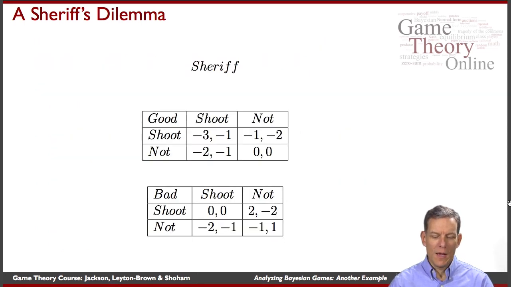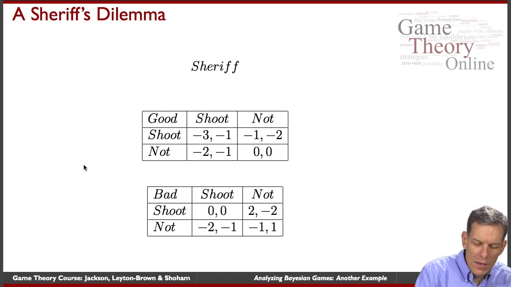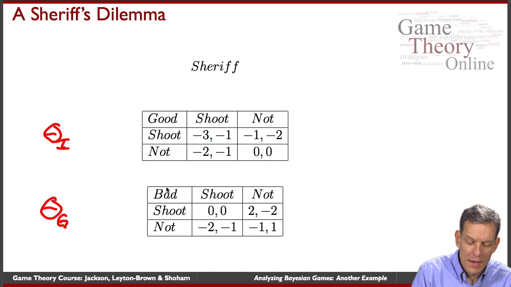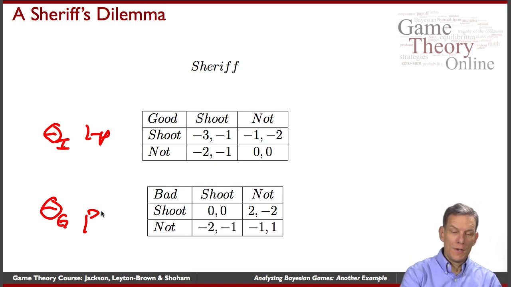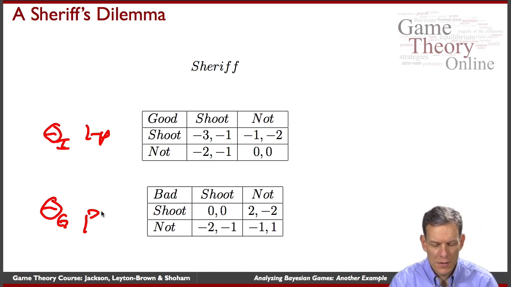Let's take a look at possible payoffs and the structure of this. So let's have the sheriff be the column player so they can shoot or not. And here in terms of the representation we can think of there's two different types of the player. There's theta for the innocent suspect and theta for the guilty suspect. So it could either be the bad or good suspect. And this is happening with so the innocent is happening with a probability 1 minus p and the guilty is happening with a probability p. So this probability p you've got this guilty, 1 minus p on the innocent. And the sheriff doesn't know what the type of the individual, the suspect, is.